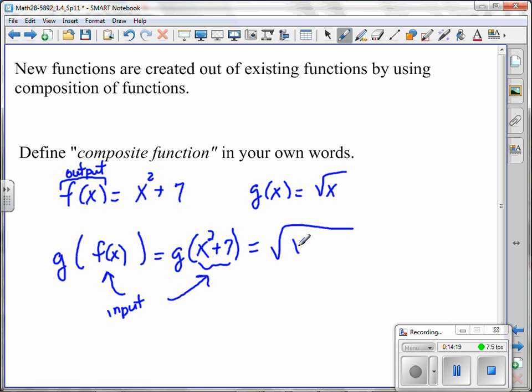So now what I would have is, everywhere I see the input variable of function g, I'm going to replace it with the expression that I have here. So I have the square root of, and it's going to be the square root of x squared plus 7. Where in the past seven hours did you successfully use a composite function? Well, let's break this down a little bit more. I have a function f. The input of function f is x. The output is the result of squaring x and adding 7. So when I accomplish the first act, the first step, then the result of the first step becomes the beginning point of the second step.